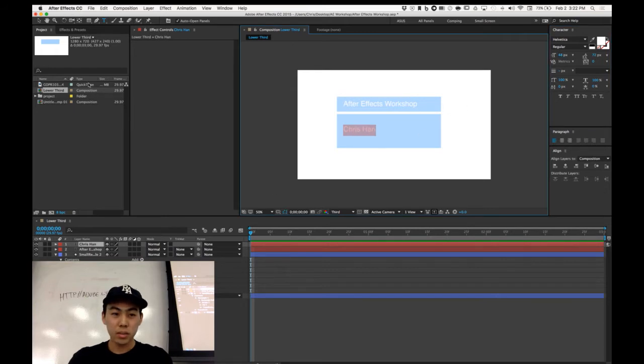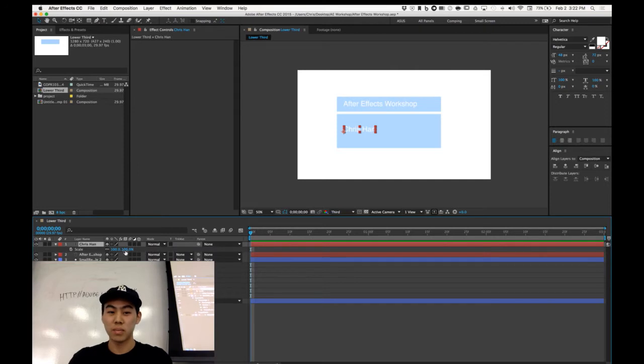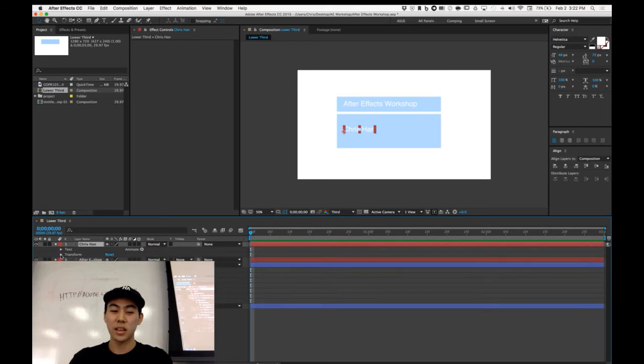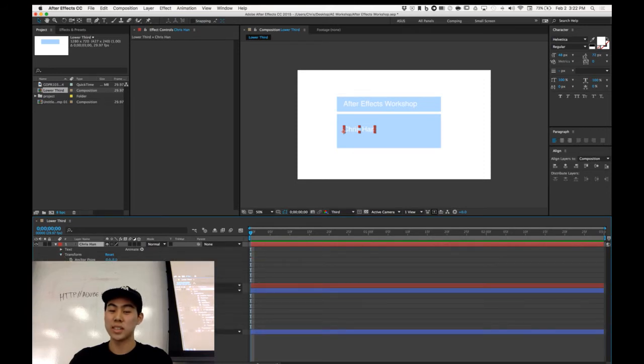Or another way to do it is the actual layer itself. You can scale it up by dragging. Oh, sorry. I hit S to open the scale property, which is a shortcut. But you can find that by twirling this down, and then twirling down transform, and scale will be in there. And you can scale this up that way too. Okay. Maybe I'll make it bold or something.